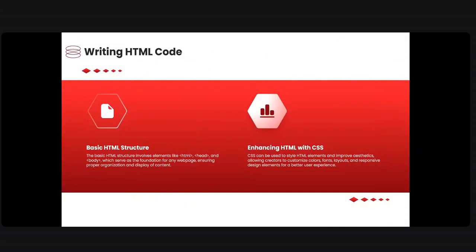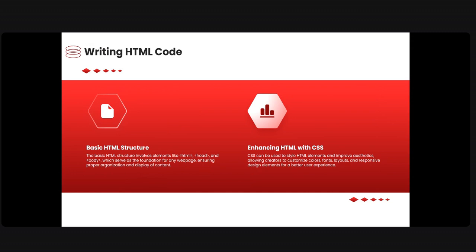Creating HTML content. Now for creating HTML, what is HTML? In simple terms, HTML is also a kind of programming language. Generally when we write any HTML, we have something called tags.